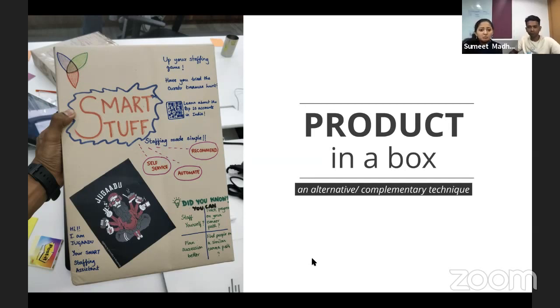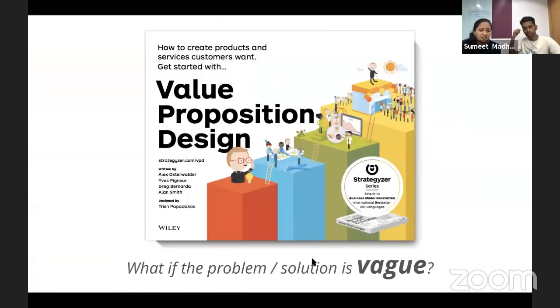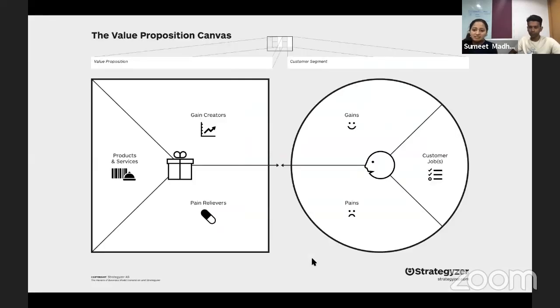All right, the third one is value proposition design. Now, this is if the problem and solution are vague, but we have some idea of each other. We don't know if the product really solves the needs, and the fitment is what we're trying to test. So the value proposition canvas looks something like this. If you remember from the previous videos, we did the pains, gains, and we built the persona of the user. This is just detailing the gains part of it, the pains part of it, and what a customer does. What does a day look like for a customer?